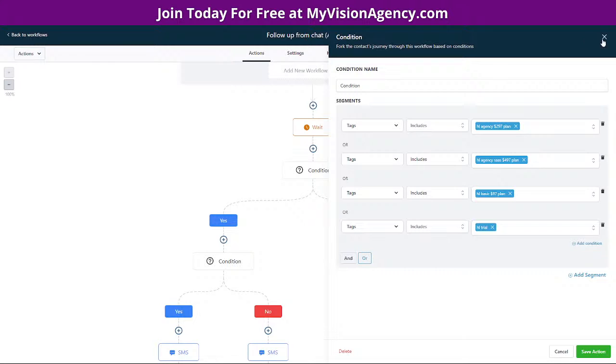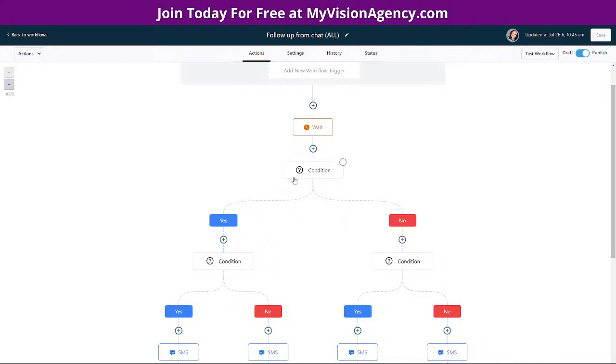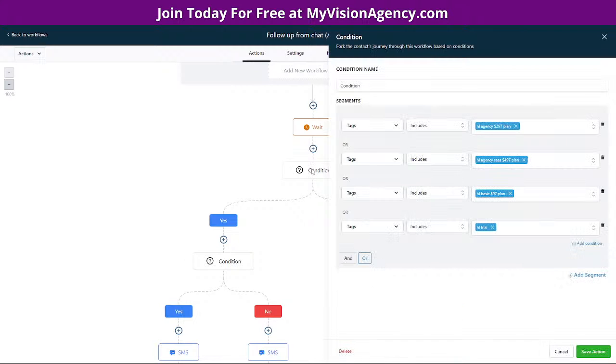What I'm doing is choosing this if-else option, and I'm saying if the incoming message meets this condition that I'm setting here, I want it to do different things. So no matter what you select here, it's going to be, is the answer yes? Go this way. Is the answer no? Go this way. What I've done is I've chosen tags.